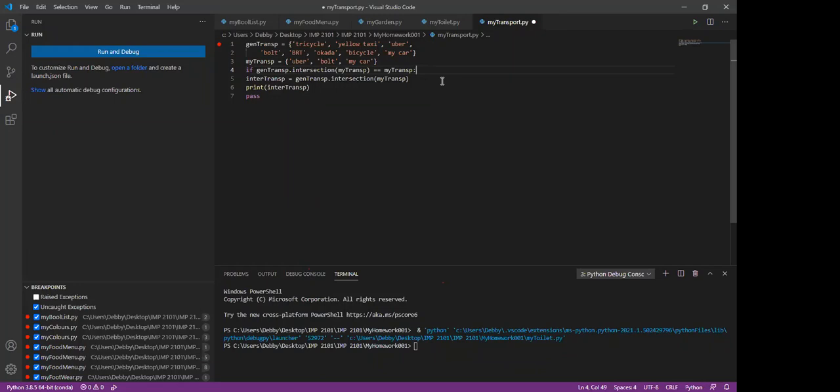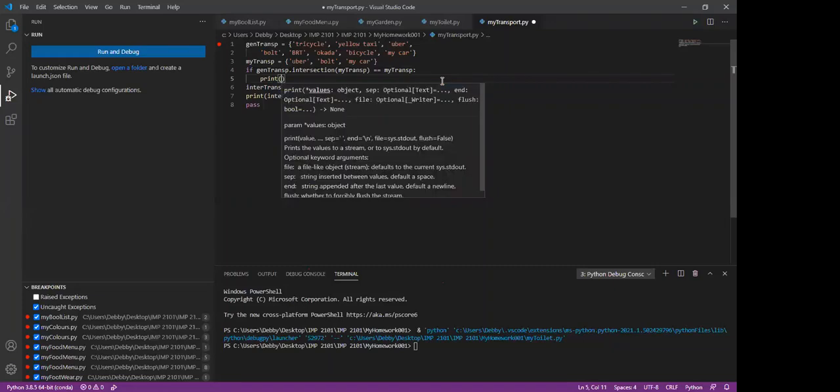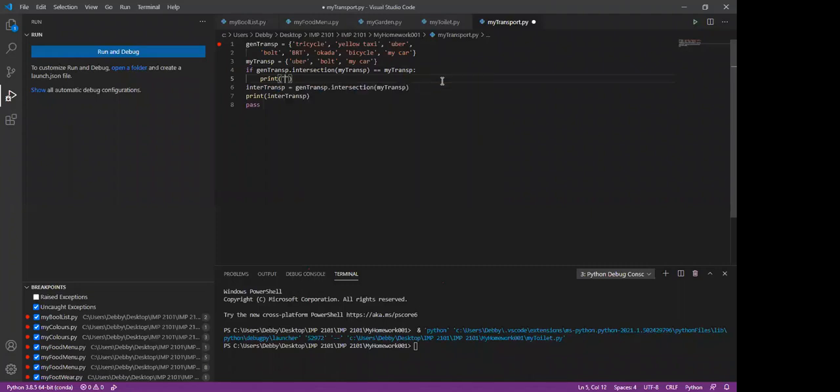So if this is so, print, so I'm going to print, my means of transportation is a subset of general transport.